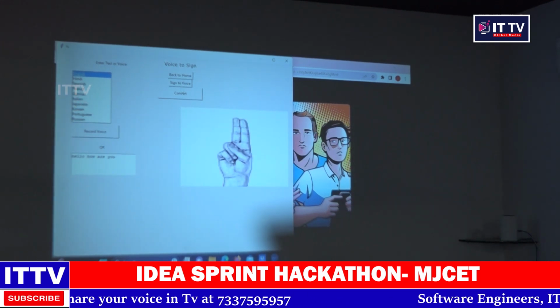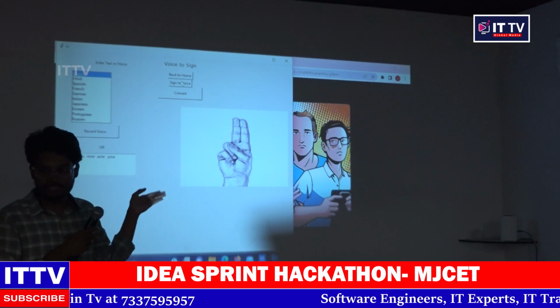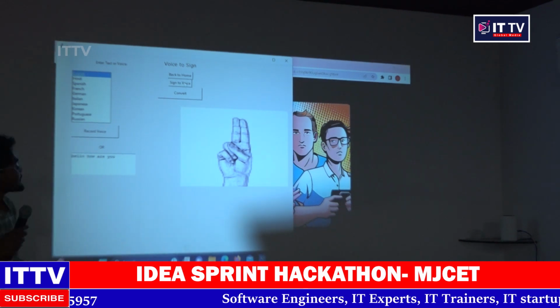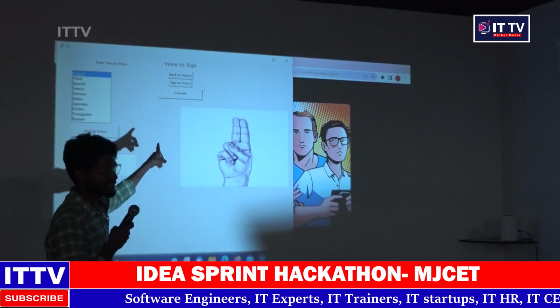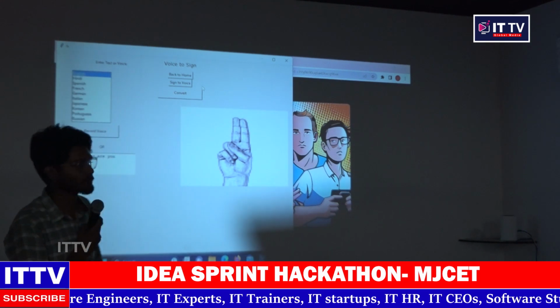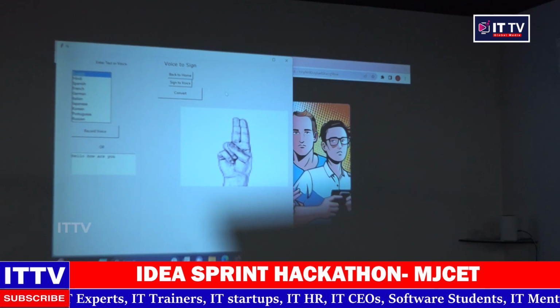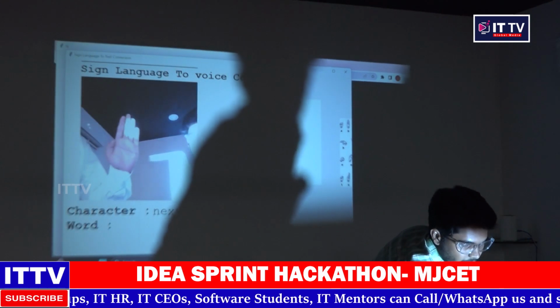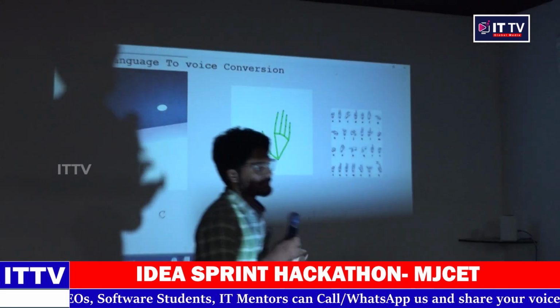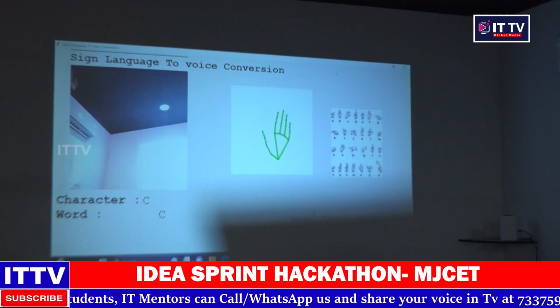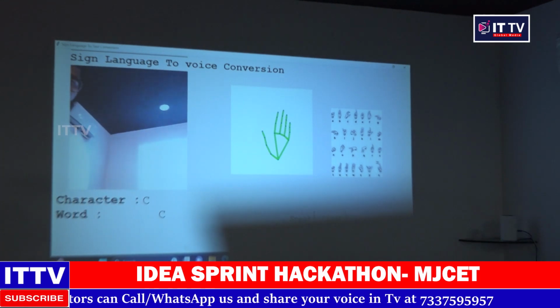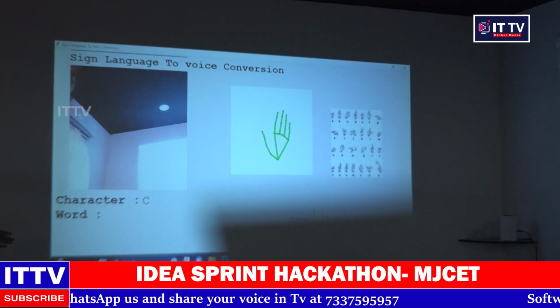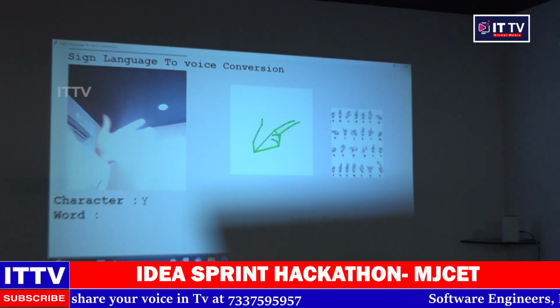Now we need to communicate the same thing from differently abled people to normal people, right? So for that we have sign to voice conversion as well. Can you show the demo? This is an application which converts sign language to text and text into voice. So it detects the sign language.